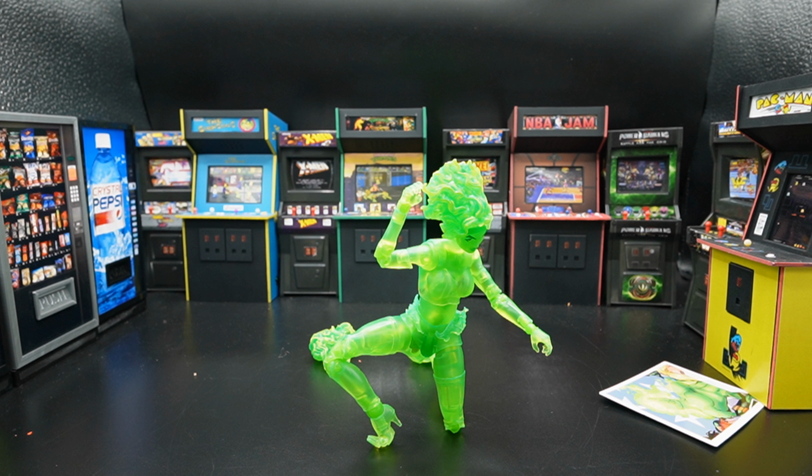Let's take off the fire effects on her arm first, but let's see if she can get into a decent squatting position. I am questioning it because McFarlane toys aren't really known for their articulation. The Ori has one up, because that's a really good T-pose. Let's take off the flame effects off her hand.